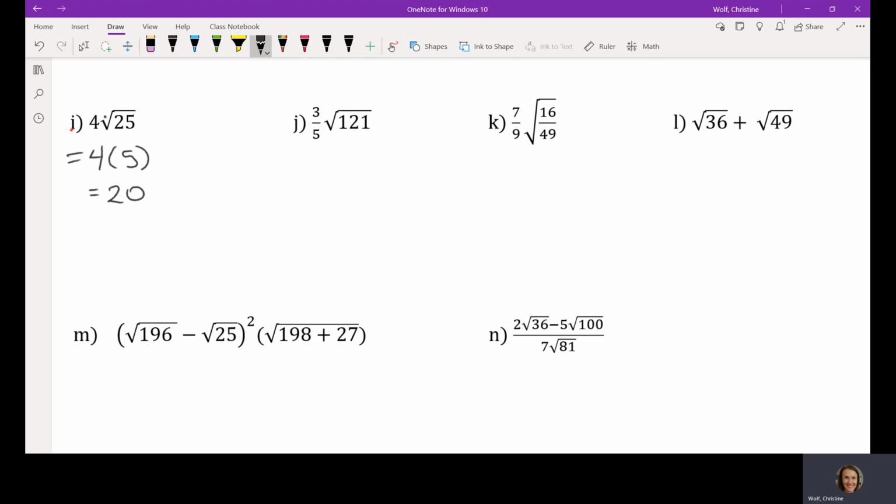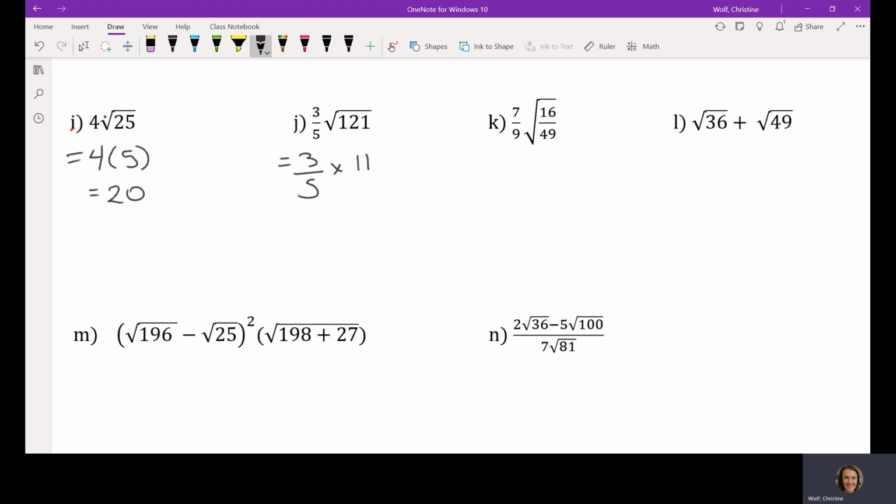J, okay. We have a fraction on the outside. So this is like saying I want you to take 3 over 5 and multiply it to 11, the square root of 121. So we have 3 over 5, and it's now going to be multiplied to the answer here. So I always write it in brackets. That's just how I like writing multiplication. If you don't like that, that's fine. You can physically write that it's multiplication.